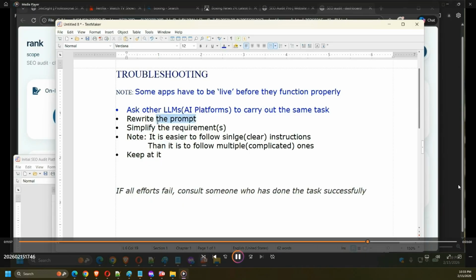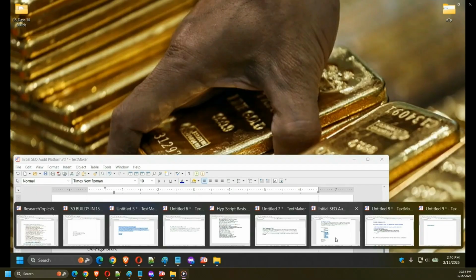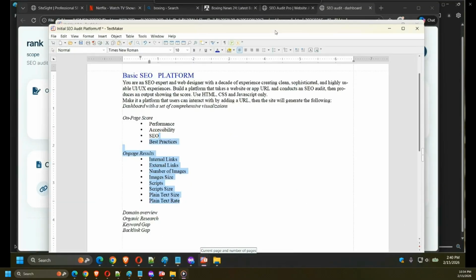Show me the prompt. I need to get to my prompt page so that I can update the prompt. Hopefully, if the first step doesn't work, rewriting the prompt will work. Once I rewrite the prompt, I feed it into the LLM and see the outcome.